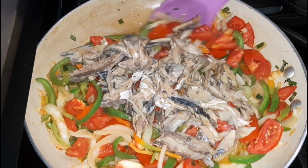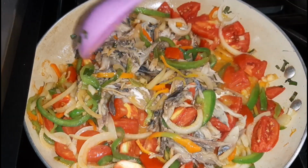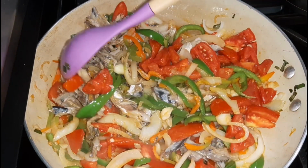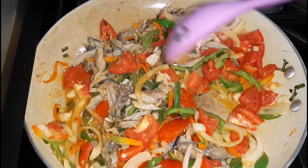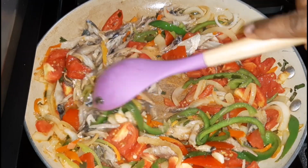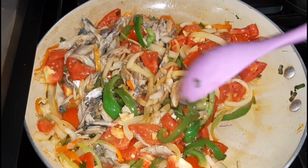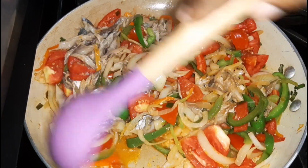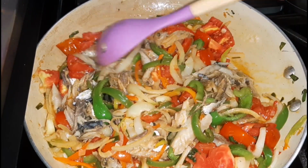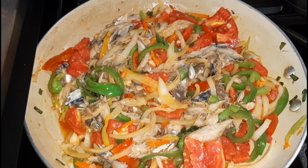Once you add the mackerel to the vegetables and the tomatoes, you want to gently mix it around because you don't want the mackerel to mash up further. You don't want it to break up further. So I'm gently going to mix it around, and of course you can add in any additional seasonings that you may want. I am going to add in some cayenne pepper. If you have scotch bonnet, that can be added as well for that extra flavor, as well as hot pepper sauce, depending on what you would prefer. I will go ahead and add that in, and of course I'll give it a quick taste to make sure that the salt content is good.